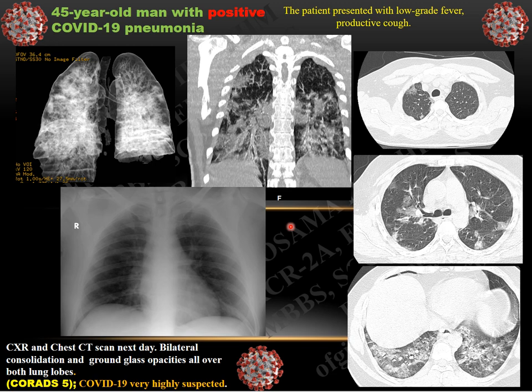As in this patient, a 45-year-old man with COVID-19 pneumonia, showing a subtle haziness at the peripheral, subpleural aspect of the frontal chest radiograph. The CT done the next day in our hospital shows focal areas of subtle consolidation in the upper lobes and lower lobes bilaterally, and also at the basal aspect. The coronal format confirmed multifocal consolidation and ground glass opacity, and volume rendering also confirms the diagnosis. After that, a laboratory test confirmed COVID-19 in this patient, who presented with low-grade fever and a productive cough. It is subclassified as CO-RADS 5, and COVID-19 was highly suspected before the laboratory test.